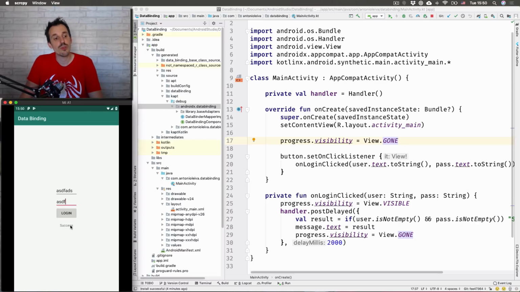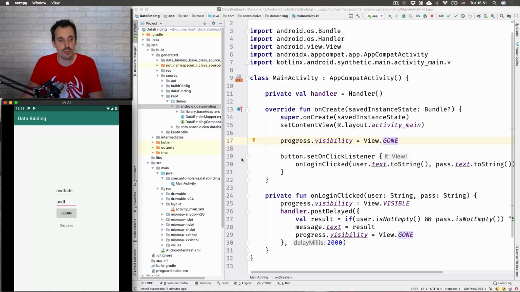So what I want to do is to start using data binding here and take the most out of it so that I can reduce this part of the code and these bindings that I'm doing here. To be honest, this code is now very simple because we are using Kotlin Android Extensions, but Kotlin Android Extensions have their pros and their cons. So I think data binding is doing a powerful binding here, and it's really interesting to start using it instead of Kotlin Android Extensions. So let's take a look at how to do the conversion, and you will see how easy it is and the things that it can do for you.